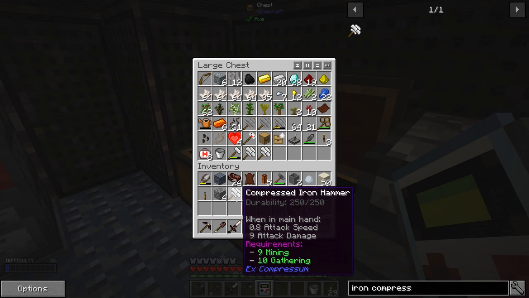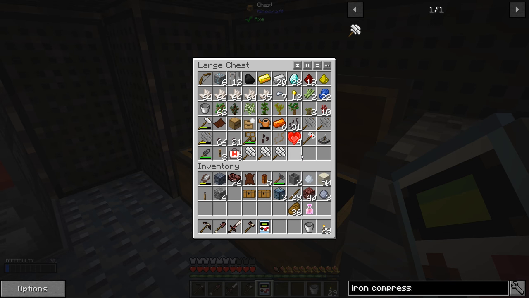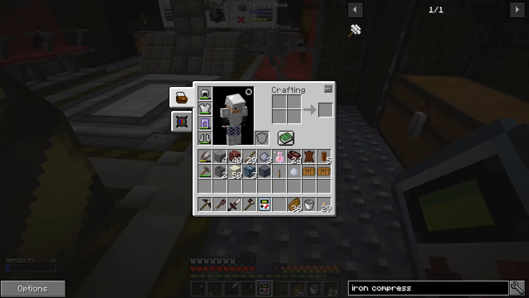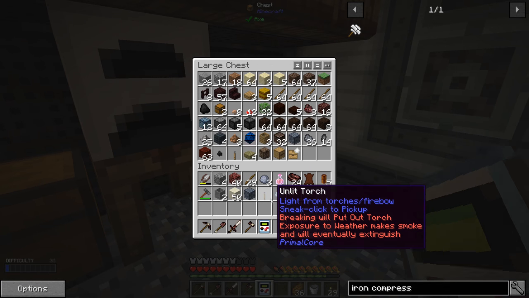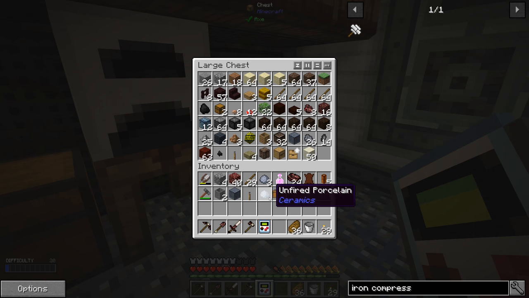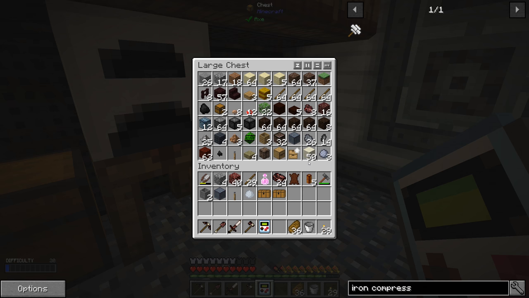So all of these compressed iron hammers we're going to put away. We can't really use these until we get enough magic where we can place down the compressed cobblestone. We can still use those for compressed gravel and sand, but really we need to get the compressed cobblestone situation figured out. Chance cubes we'll put away again because we're not really using those. Dust we'll put away. Clay and the unfired. Man, we got so much stuff in here. I'm gonna have to figure this out.